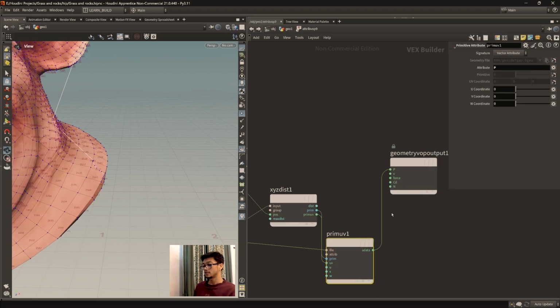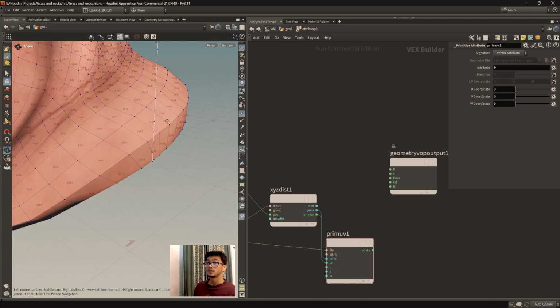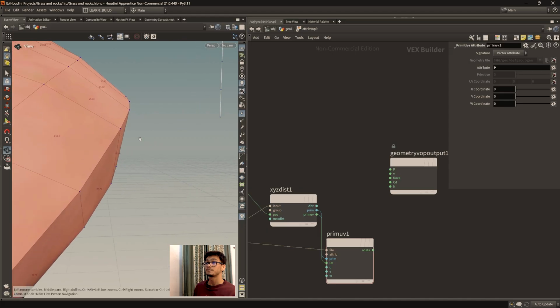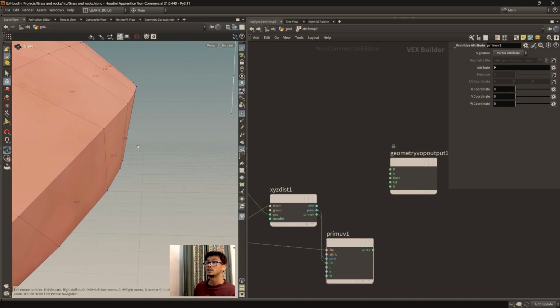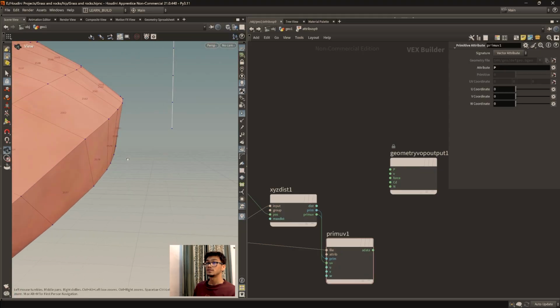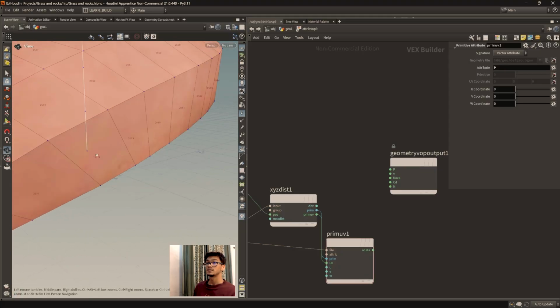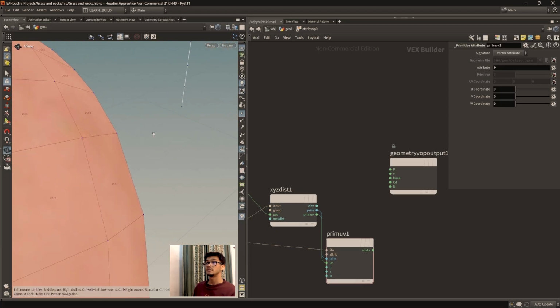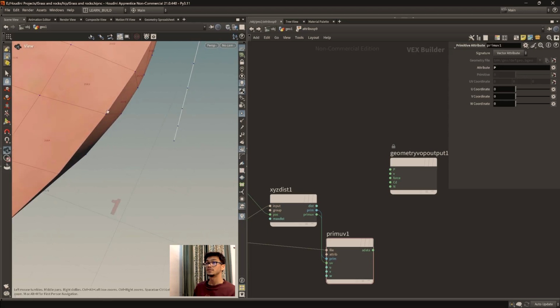But when I disconnect them, the closest primitive to this point is which? We have two. So the closest one is this, I guess, right? You can say yes. The closest one is this here or something like it here.